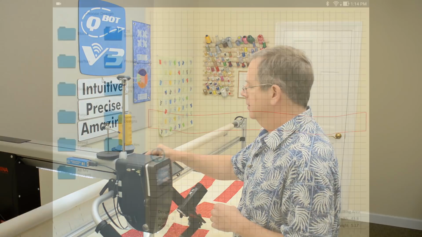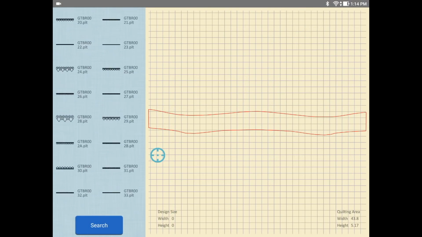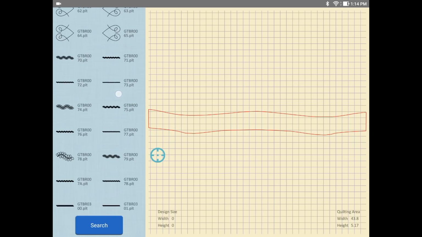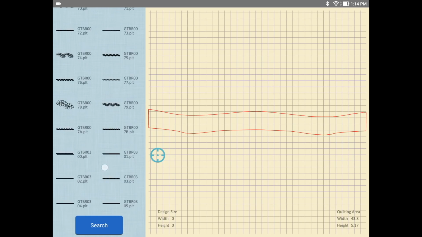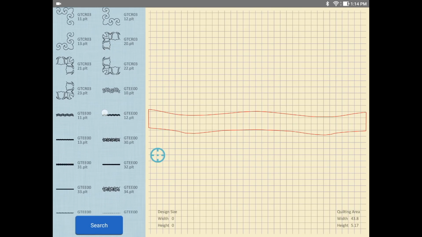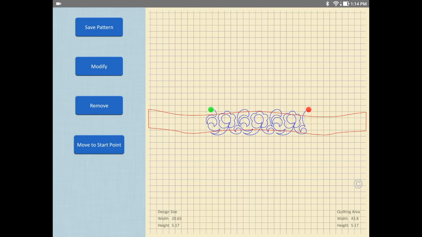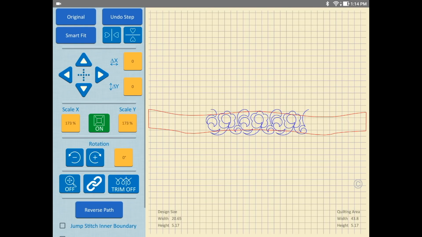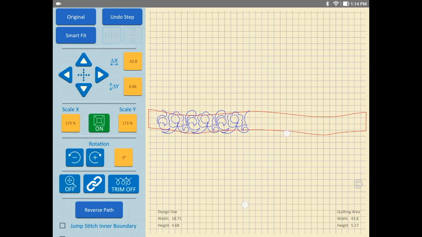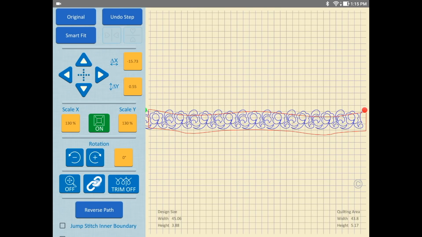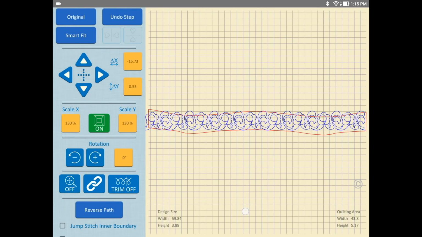Well, maybe not. Let's go into edge to edge, and we're going to pick a design here that I like to use. It's this. I'll press and hold it. You can see it. It's that button flower design. So I'm going to select that one. And I'm going to modify it. So I'm going to slide this over. I'm going to make the flowers fit. Yeah, that's about like what I would want it right there. And I'll chain it. Extra one for good measure.